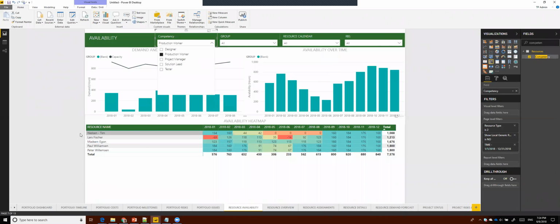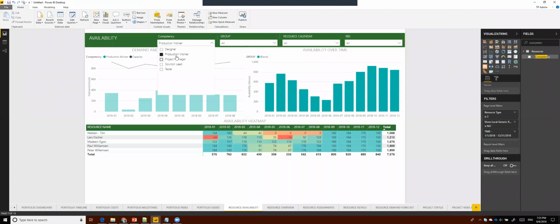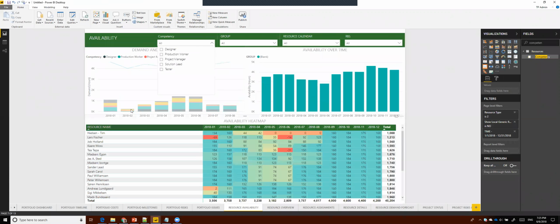As soon as that changes, you'll see the overall capacity and the group. Oh, this is group again, so we might want to change that to competency. So there we go. Changing it to production worker and the capacity that it has there. And if we open this up, you will see different colors here representing the different competencies of the whole product line.